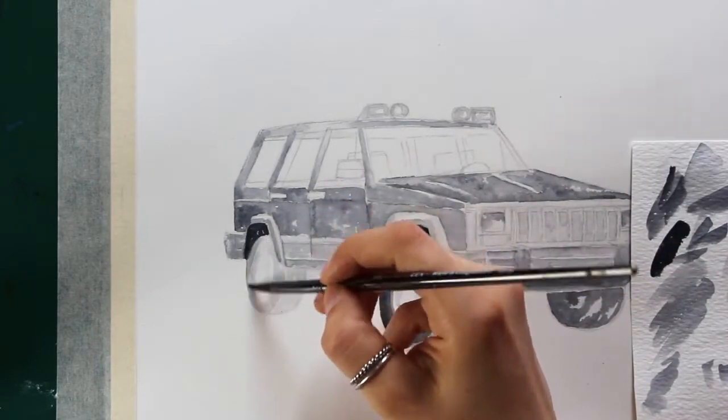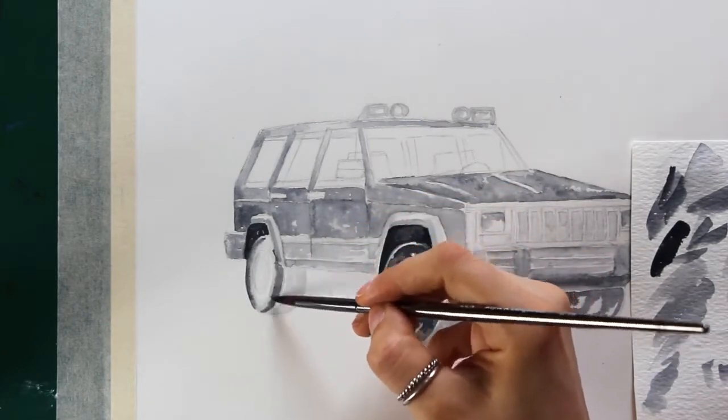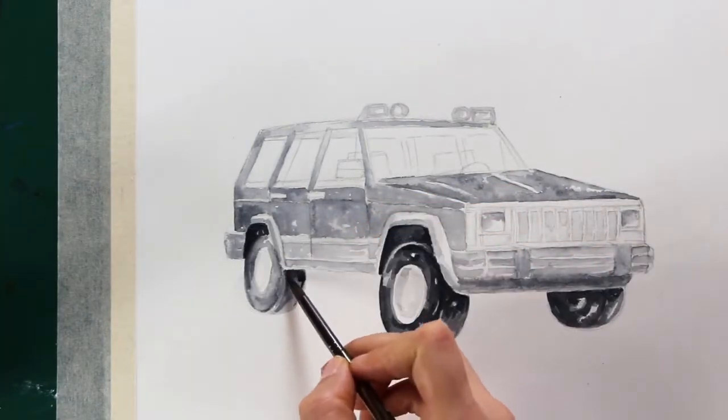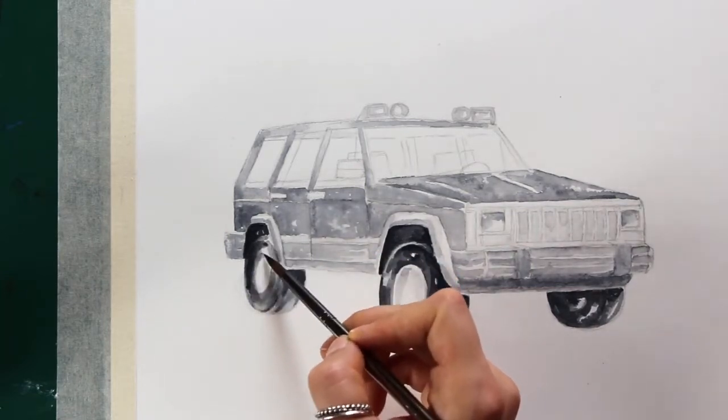With this painting, I didn't use any masking fluid at all. I'm just very carefully working around the areas of highlights that I want to keep protected and that I want to keep free of pigment.